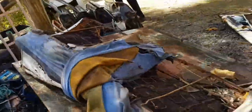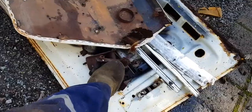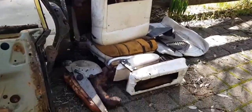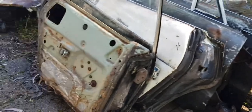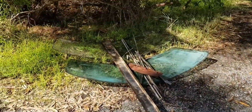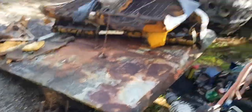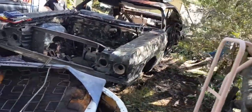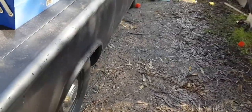Apart from getting the dash pad out, everything else is done. We got so many parts off this car — there's a brake booster and pedal assembly. Everything that was sitting in the car or in the boot is out: rusty boot lid, original shackles, all the doors, all the seats, armrests, whatever was in the car that's usable. We've got a heap of glass too — don't know what they're off but hopefully they're right. The car is stripped finally.